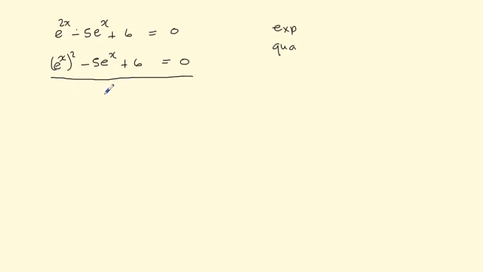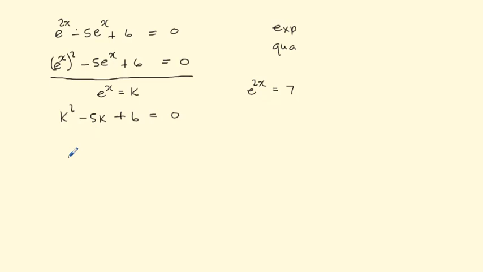If you were new to this, you could make a substitution and say, let e to the power of x be equal to some k, and then we end up with k squared minus 5k plus 6 equals 0. If we can factorize, we factorize. If we can't, then we resort to the quadratic formula to solve for k. Once we solve for k, we'll be back to the type of equation we started with, e to the power of 2x equals 7, and we simply apply the procedure we did there.